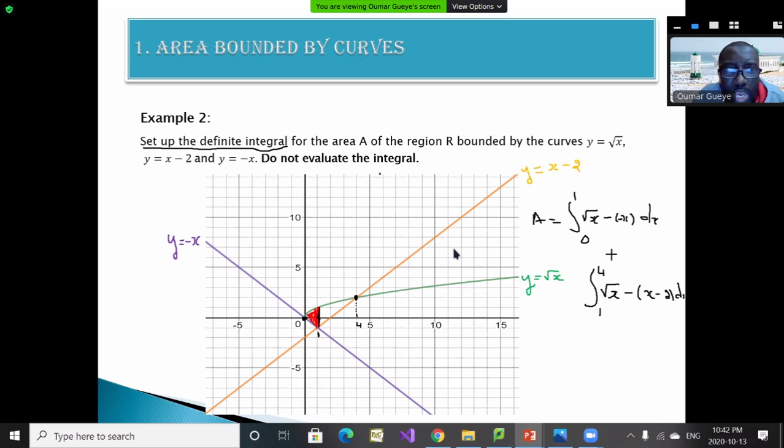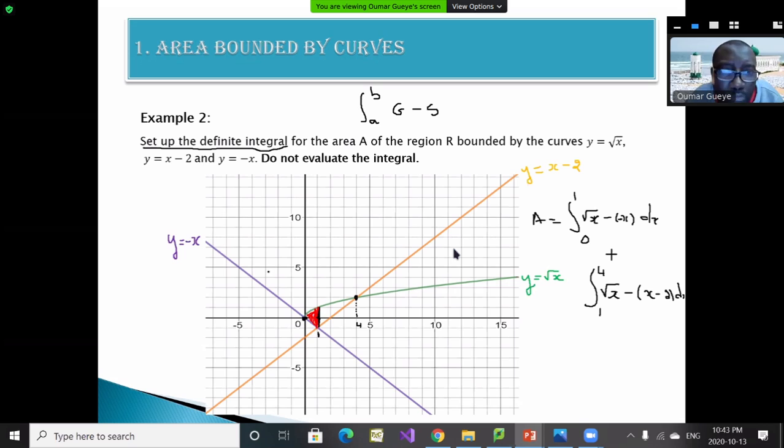And to set up the integral, you apply what the formula says. The formula says integral from A to B, the greater function minus the smaller one. In this case, you don't have to show me how you found the greater function. I gave you two methods. You can find it by using what I did previously: you pick a number in the right interval and substitute in the equation, you take the greater function and the second greater function and you subtract.